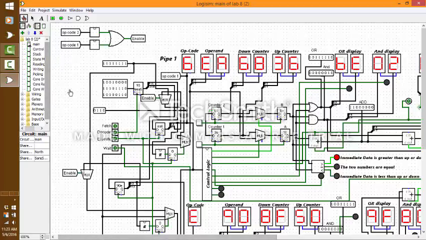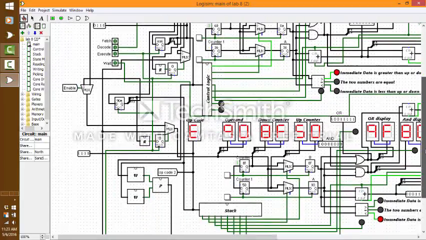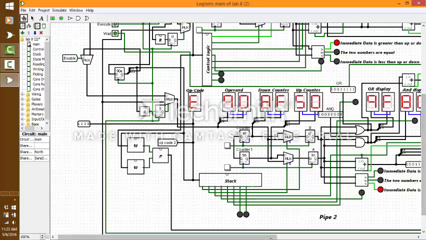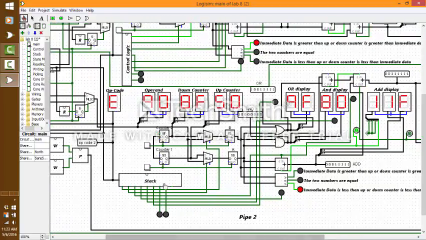So what you're looking at right now is one of our cores. We have two pipes, marked by the top, control logic pipe, and then the second pipe, pipe 2, marked by the stack control logic.